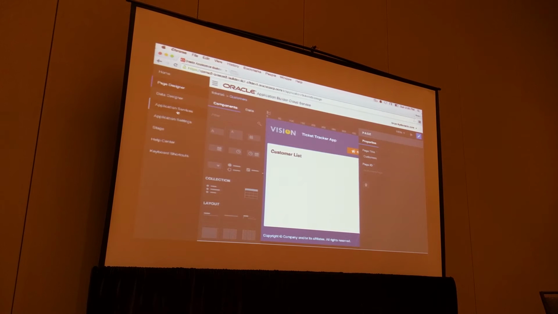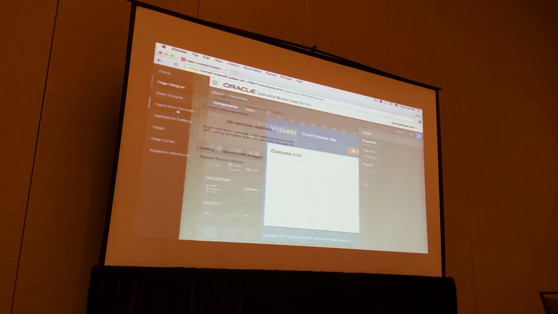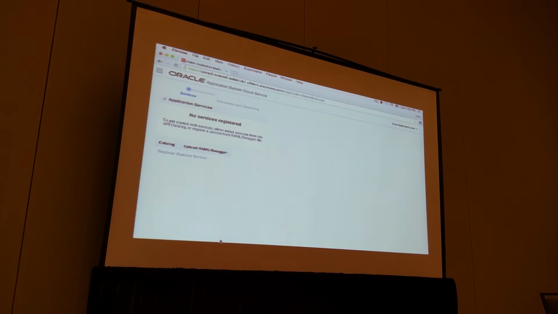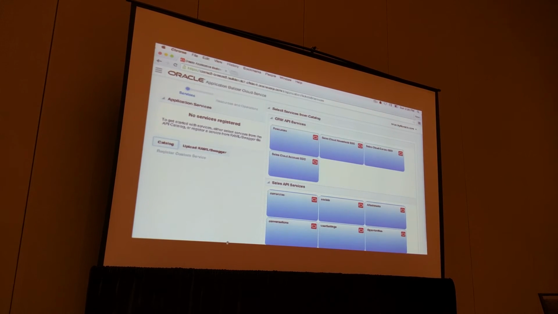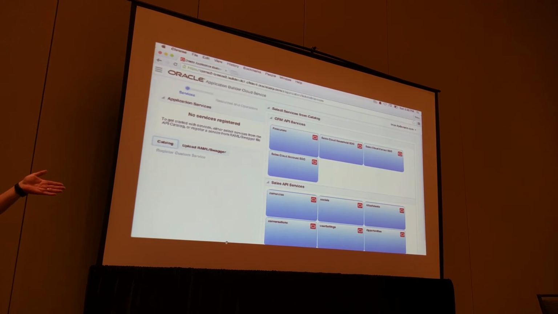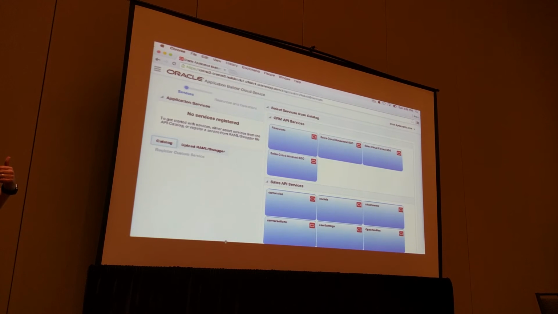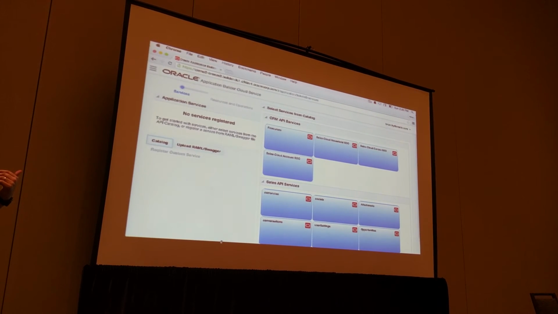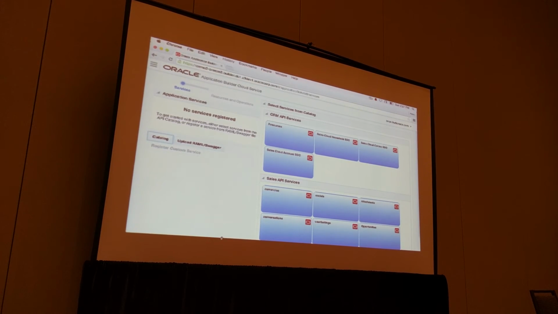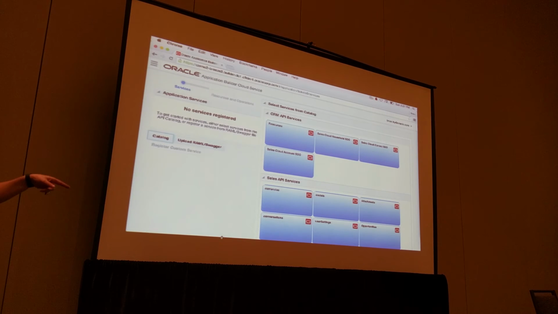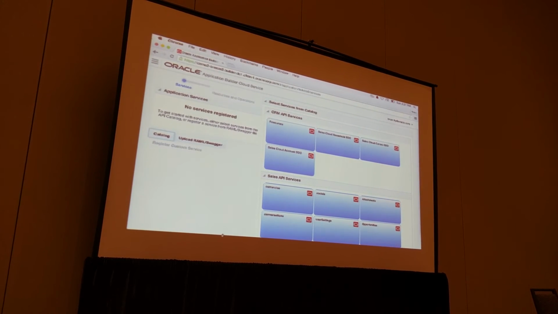So if I go here into the menu and go to our application services, then I can see that I have the option to get to a catalog here. Now when I hit the catalog, this is actually going to call, in Oracle SaaS, some describe endpoints, and it returns to me the list of services that are available in that SaaS instance. And by the way, this is live, right? This is actual data from the Sales Cloud. So I see all the services that are returned by the Sales Cloud instance that I have access to.